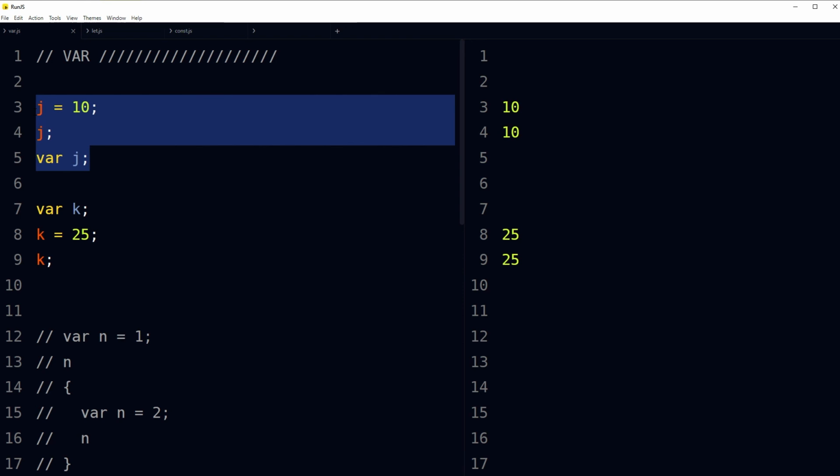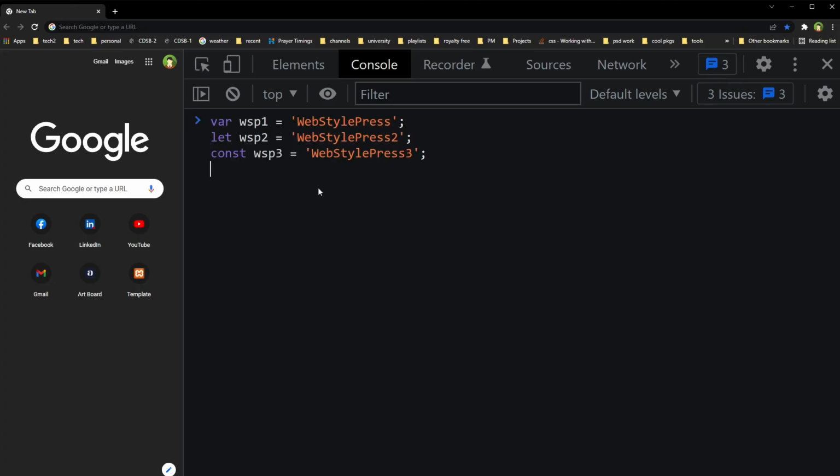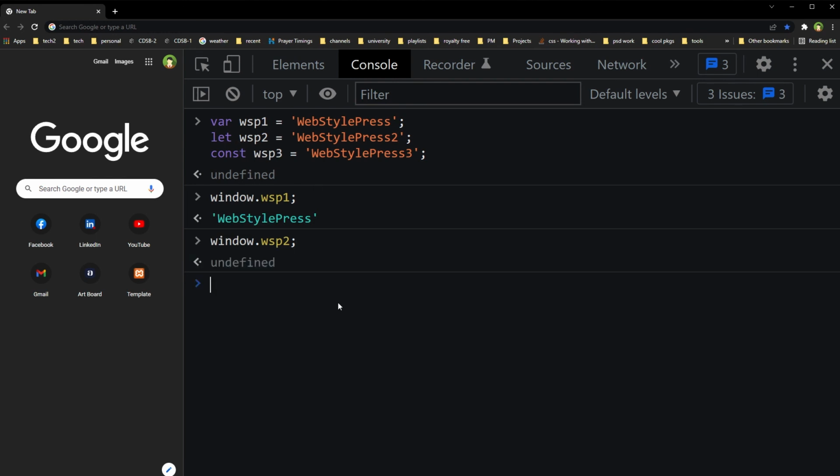Let and const are not hoisted to global scope. As I showed earlier, if I declare three variables by using var, let, and const, I can access the var variable by doing window.wsp1. That will give me the value. This wsp1 was declared by using the var keyword. But if I try to access wsp2, that was declared by using the let keyword, it is undefined.